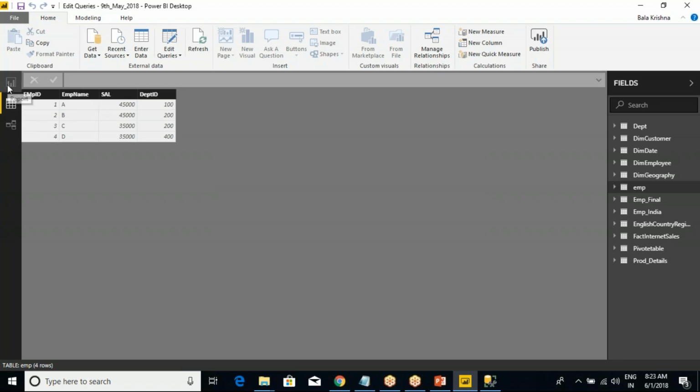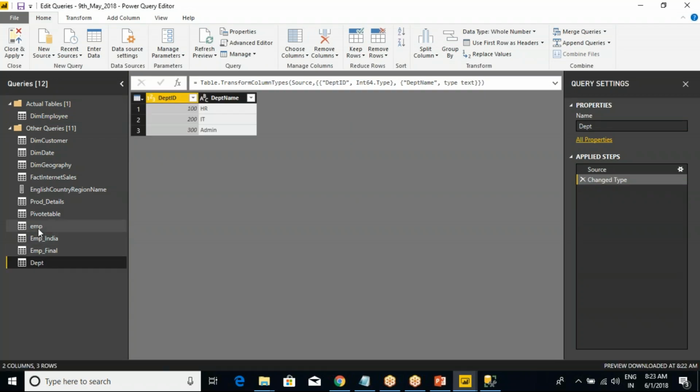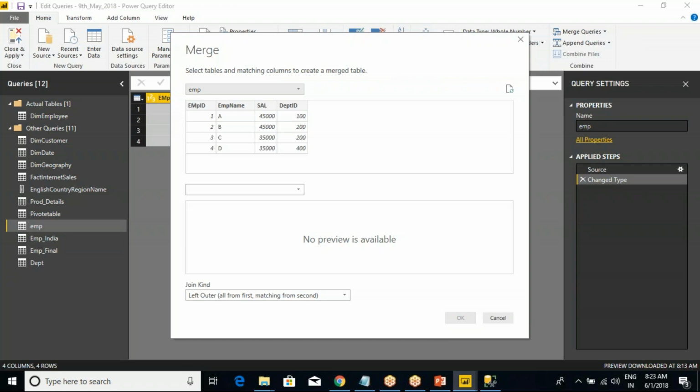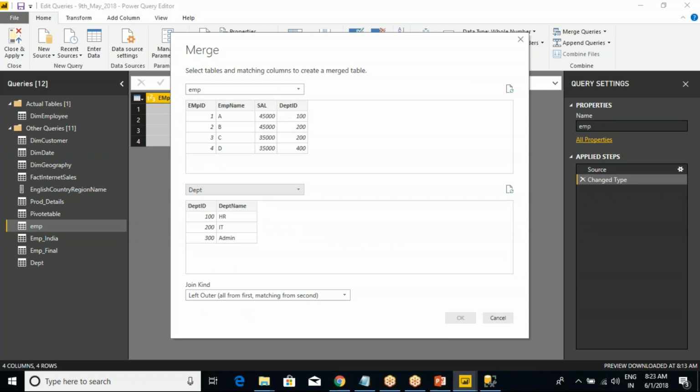So now go to Edit Queries. Same as before, I want the employee table and department table to be joined. So I will select any one of the tables, and go to Merge Queries as New. See, again repeating, Merge Queries or Merge Queries as New, both are 100% the same. Don't get confused. So, department table. Now as you could see here, the first table and this is the second table, and there is a mapping column between both of them. Department ID and department ID match.